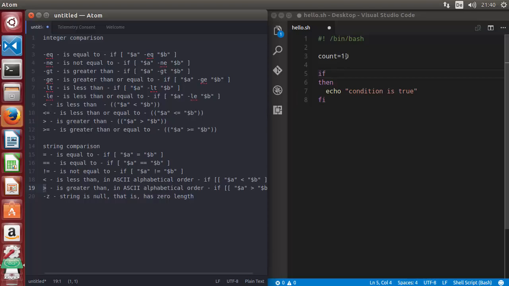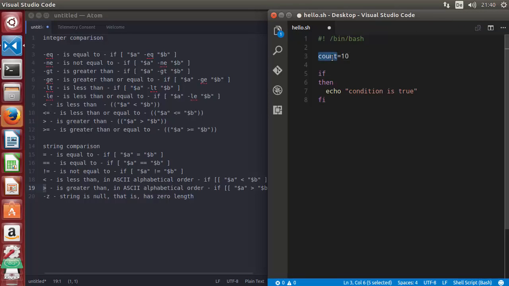Okay, so let's say for example, we have the word, and let's say it's ABC, right? And here we can just use this square bracket once again, and then we can just write in the name of our variable, which is word, and then to check whether it's equal to whatever we are providing here.